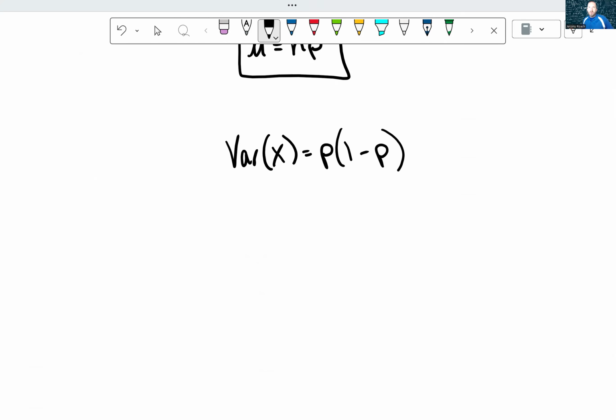Remember, if p equals 1, that means that success always happens and there's no variability. If p is 0, then there's also no variability because we have a failure. So the maximum variability would occur at p is 0.5. And that's just kind of a side note. So if we want to know what is the most variability that we have, that would be at p equals 0.5. So the variance can be viewed as the binomial mean multiplied by the probability of the failure.